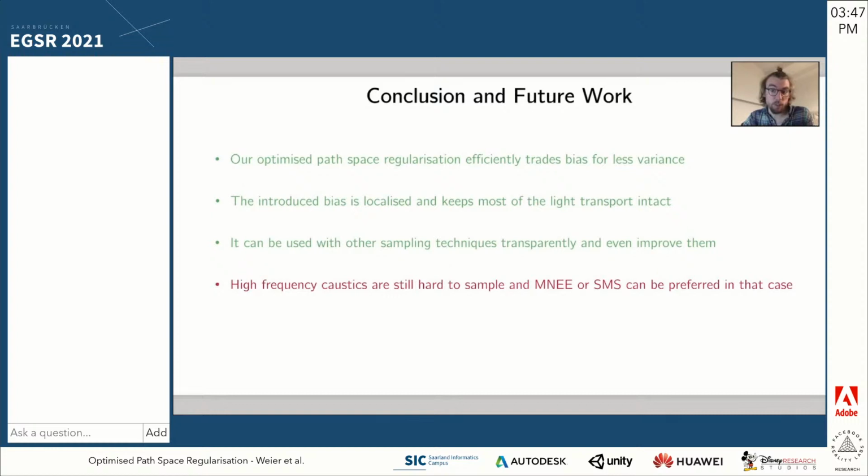Our method can handle longer path chains with arbitrary glossiness, but we might still benefit from techniques such as specular manifold sampling when rendering high-frequency caustics due to perfectly specular materials. In that particular case, the bias introduced by our regularization might not be acceptable. It might be interesting for future work to see if we could somehow progressively reduce the attenuation factor to zero while transitioning to specular manifold sampling as we approach the singularities that are so hard for path tracing.